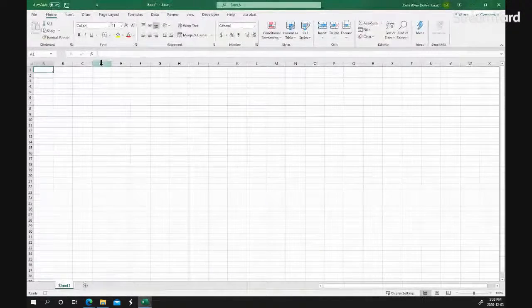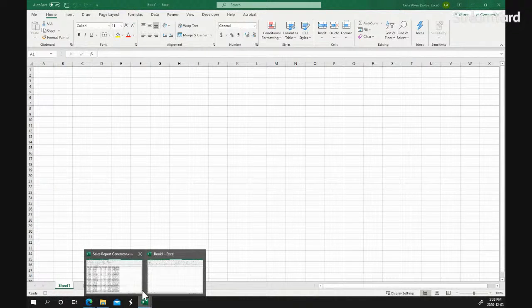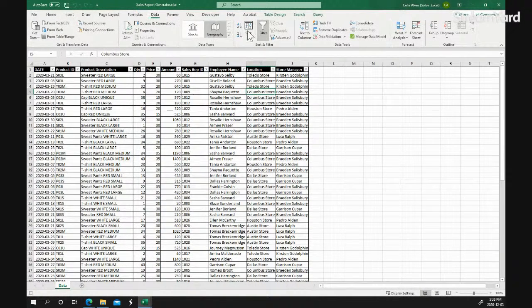Come here, new workbook. I'm going to go back to my previous file, and one thing that we need to make sure is to clear the filters. We don't have filters applied here. We will come back to this again later at the end of the macro solution.